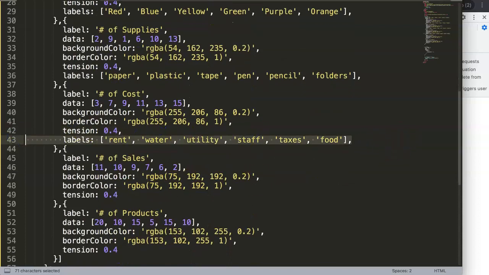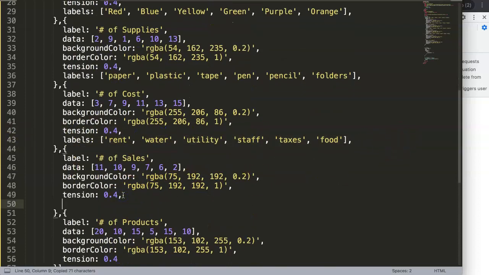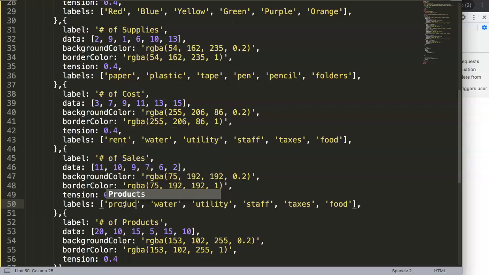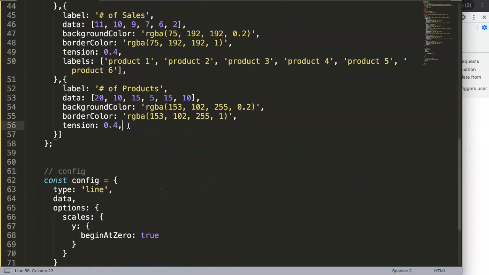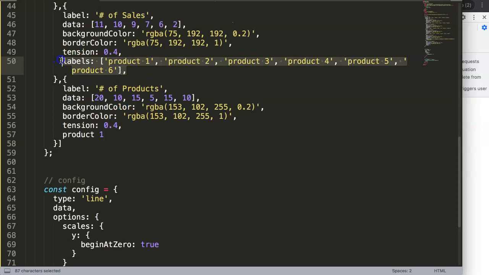Let's copy this one again. We have some sales here, so I'm going to just make up some sales. Product A of 1. I guess that will be easy. 1, this will be 2, 3, 4, and 5, etc. There was 6, 2, 3, 4, 5, and then finally here, comma, and we have the next item.